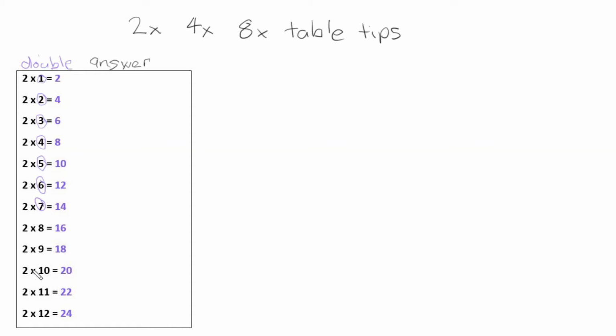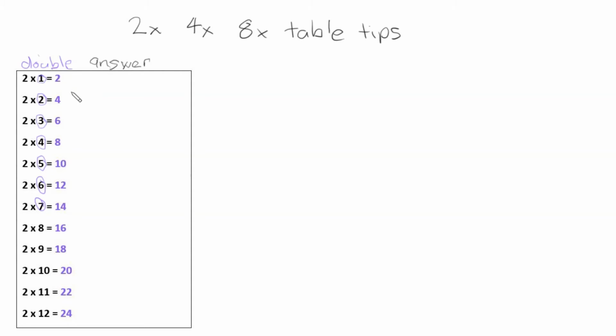Now, there are some numbers that are obvious. Stay tuned for the 10 and 11 times table tips, and also the 12 as a separate one, where you'll easily see that when you multiply any number by 10, you actually just add a 0. And that's a quick way to calculate, but that's because it's 10 times more. But that's a different video. Okay, so I think now that we've got this idea of doubling all these numbers, let's look at the tip for the 4 times table, because all of these are related actually.